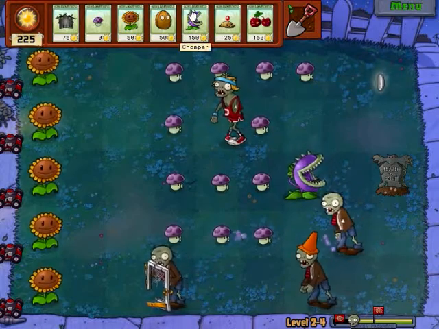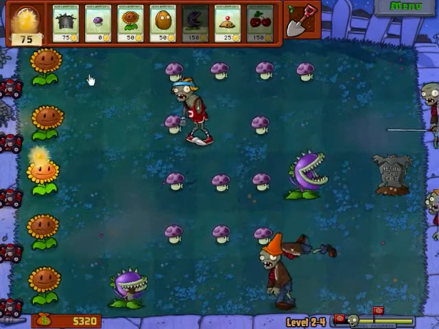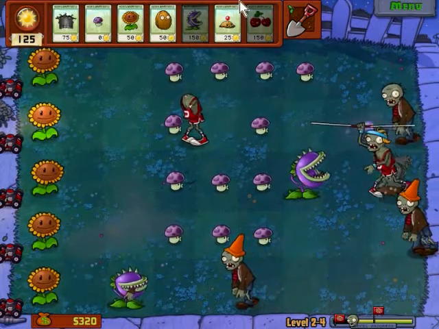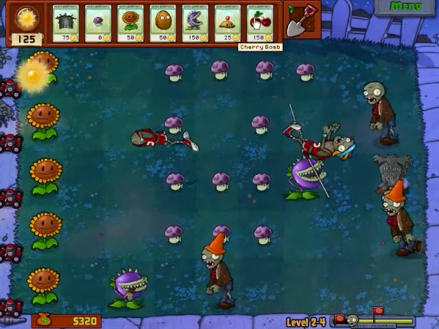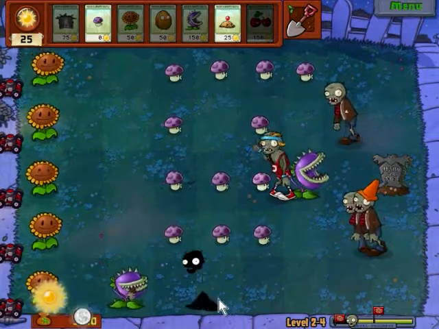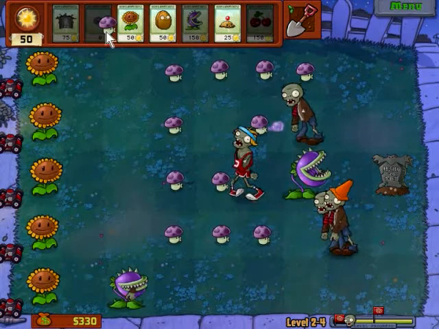I don't really have much of a choice here. I have to put the chomper down. And now I'll have to use a cherry bomb on the conehead zombie because the screen door zombie took apart all of our attacking plants and left nothing to attack the conehead.